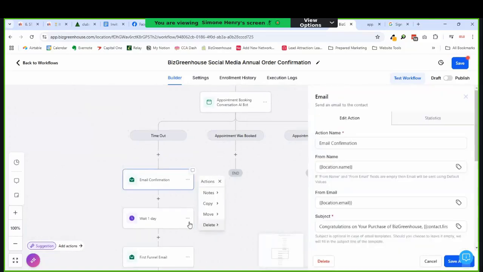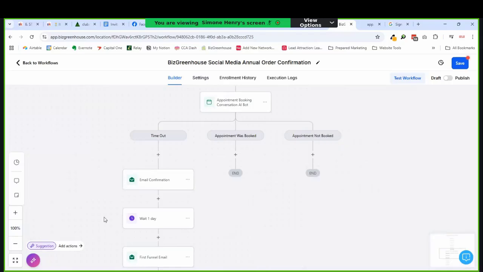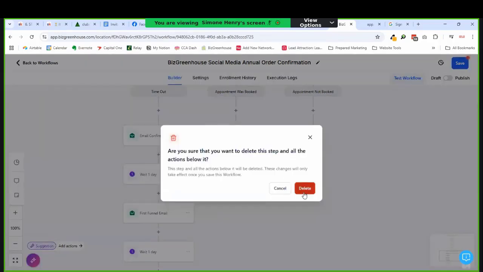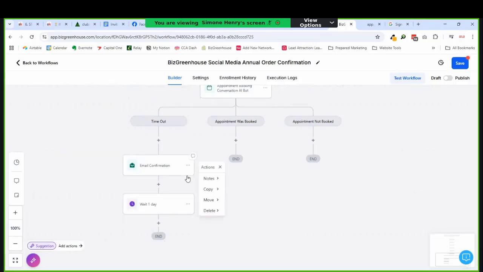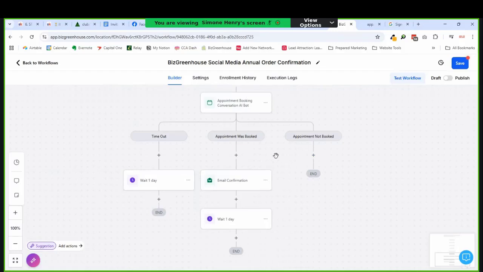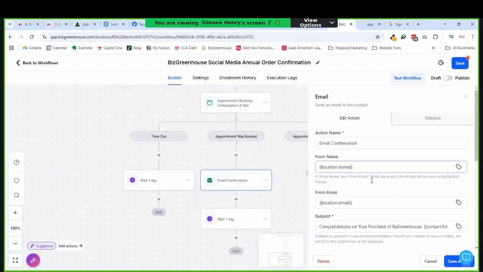If the appointment is booked, all of this is going into that other one anyway, so I don't need the rest of this. Let's delete all the actions. And let's move it here.